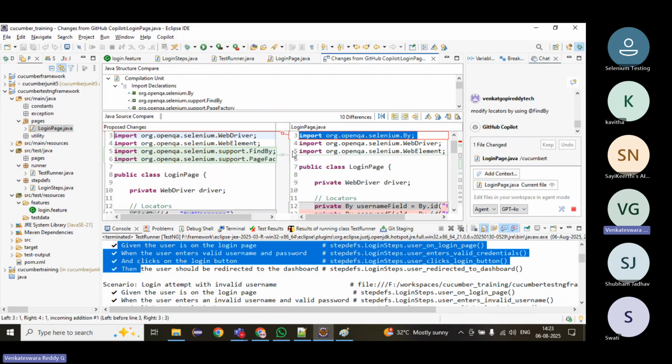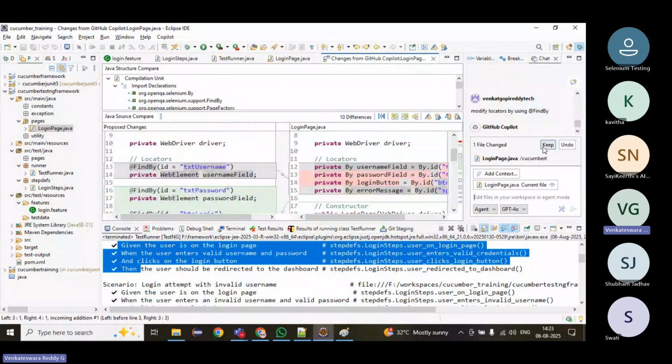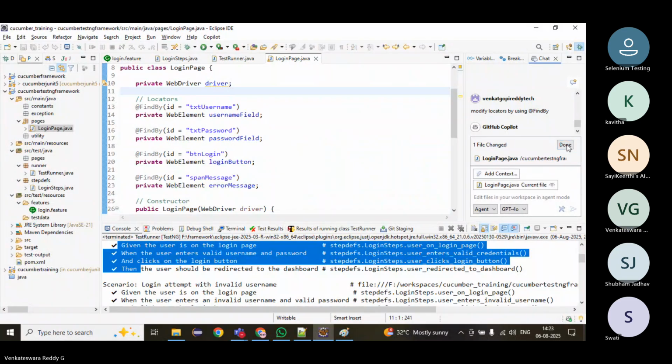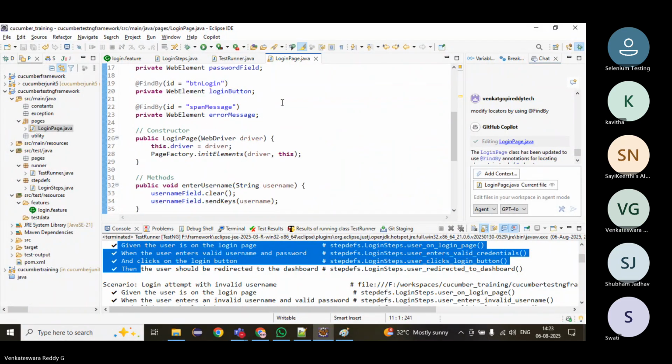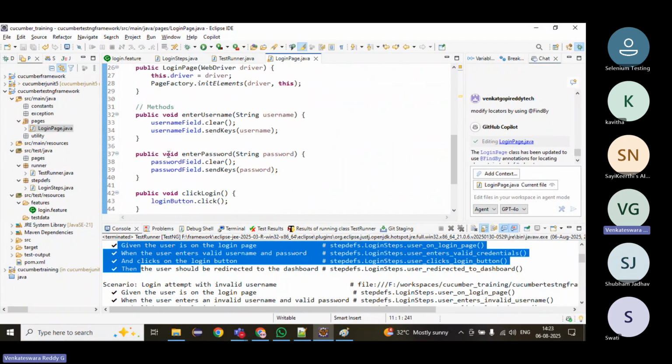It is updated. It will show like GitHub, differences. If you have an idea about Git, it will show the same way. If you want, keep it. It is generated.